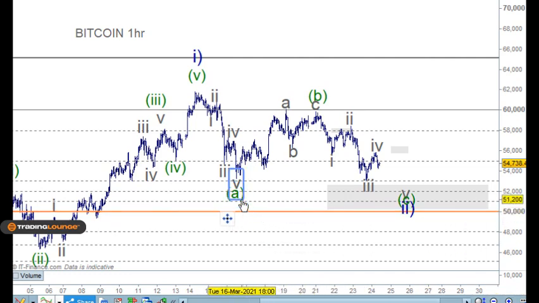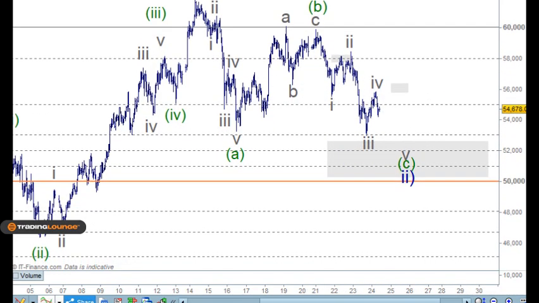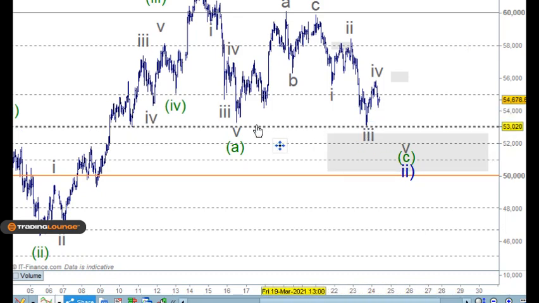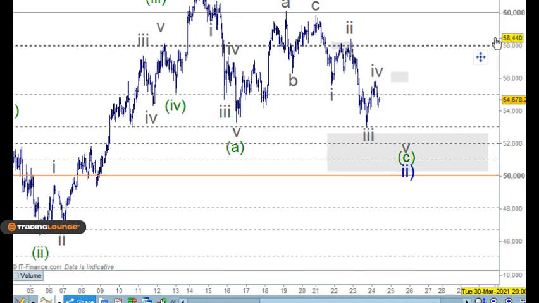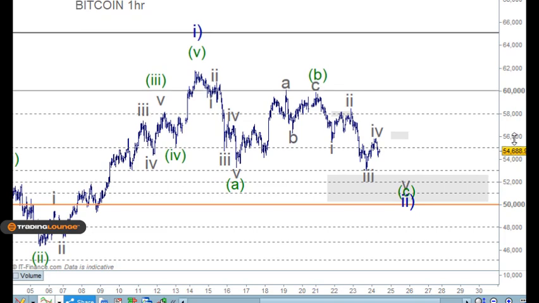Also here too, we've made a new low here, so it takes out any count of this being 1, 2, 3, 4, 5 here, or 1, 2, 3 ABC here for 4 and then up for 5 here. And then it leaves us with an A and a B and a C here, but we can't do that because we made a new low below this here. So that count is eliminated, something that I'd mentioned before.